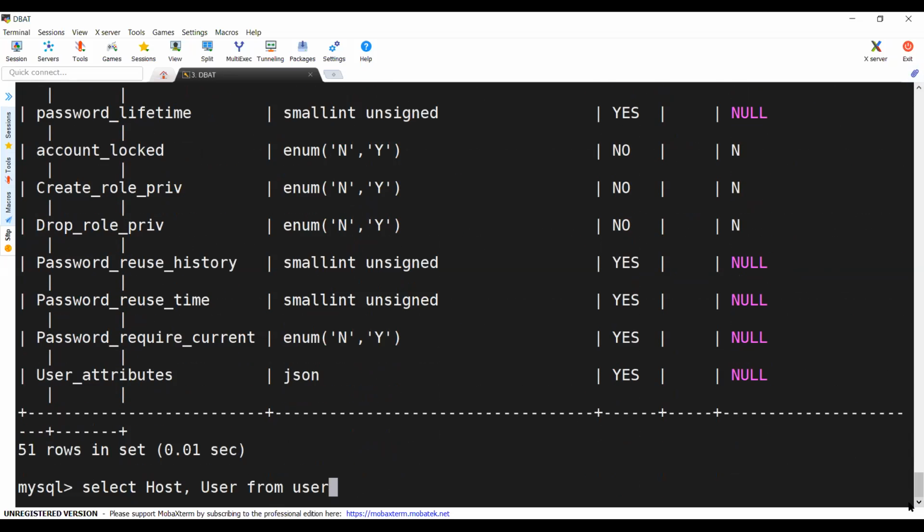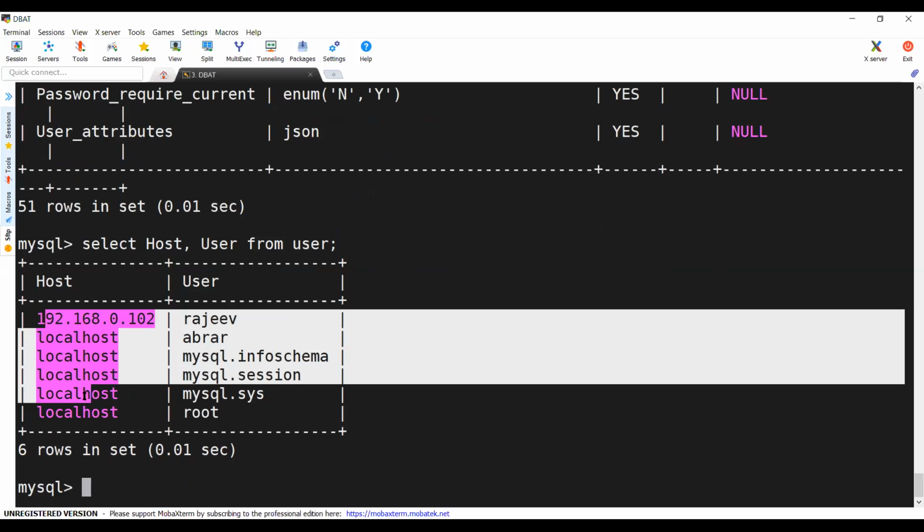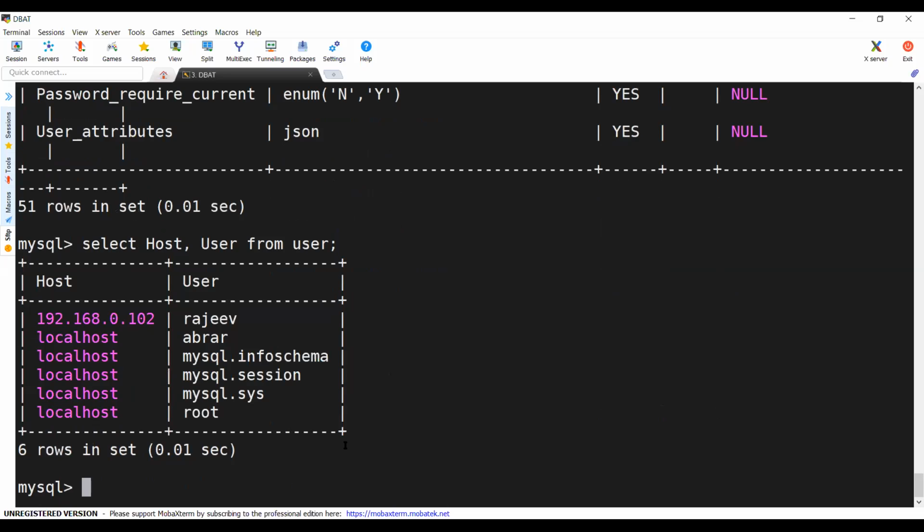So let me go and see. These are the users in my database. Got it? So here the authentication will happen based on this. Understood the concept? So that's why it happened to your database. You can connect, and you can do things as per your business need.